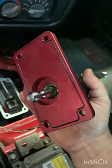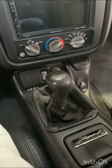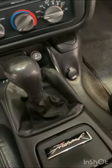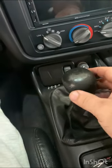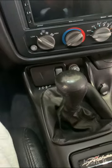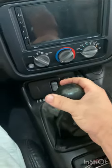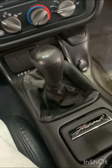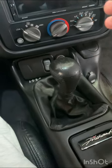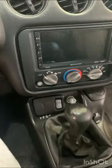Got the shifter installed and took it for a quick test drive. It feels way better than the stock Hurst shifter. I like the alignment of the spring mechanism — from second to third those are pretty straightforward, won't miss any gear. Shifting feels a little tighter, which I like, and it engages in every gear pretty well. Compared to the stock factory Hurst shifter, the Tick shifter is worth every penny.